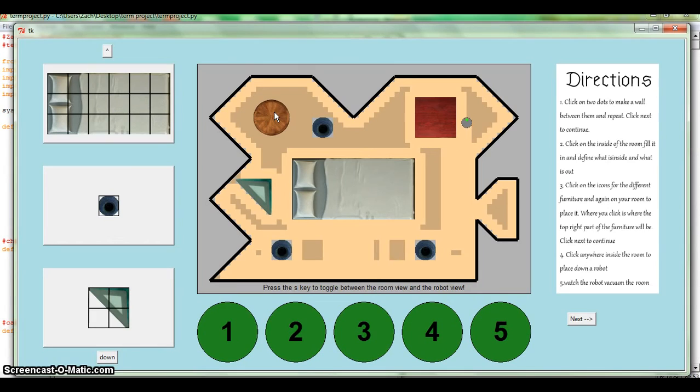It'll get to a point soon enough where it's looking in all of its directions and it doesn't actually see any unvacuumed room in the 72 different directions. But RoboVision tells it that there are areas that it doesn't know about. What it'll do in those situations, it'll place down a red marker. And I've written an algorithm that will make sure that it can get to the red marker no matter what the obstacles are. And it'll do just that.